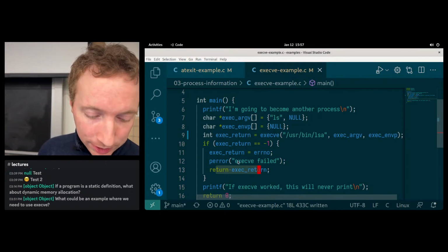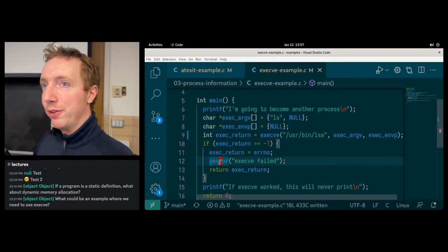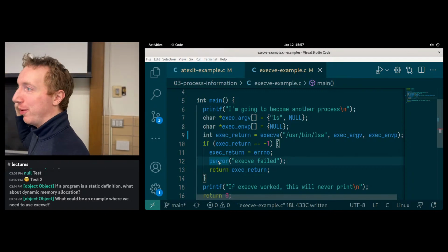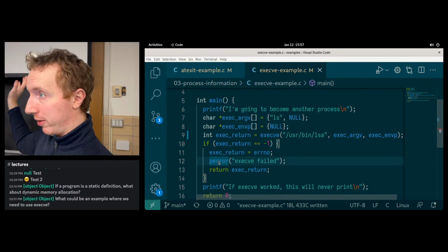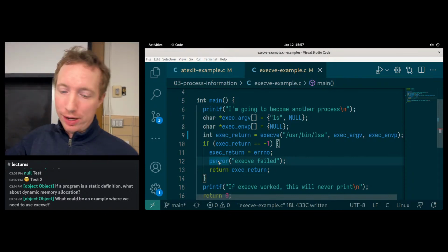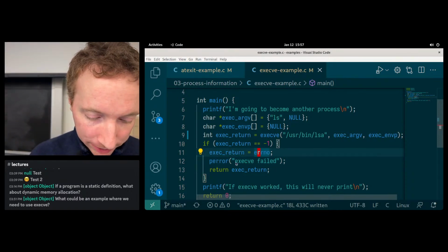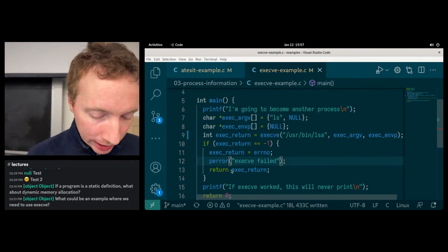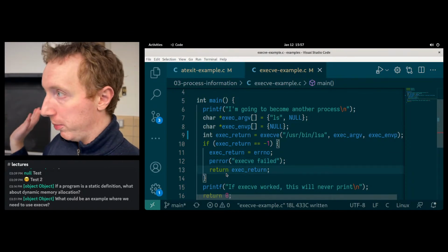And the reason I do that is because this perror function itself might error and overwrite errno. So I want to save the first error that happens, so that's probably more indicative of what actually happened. So I save it, I run perror, which unfortunately might also error, and then I return, which would call exit.